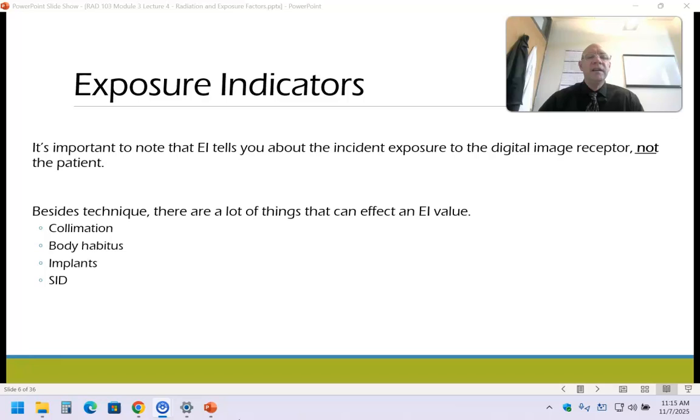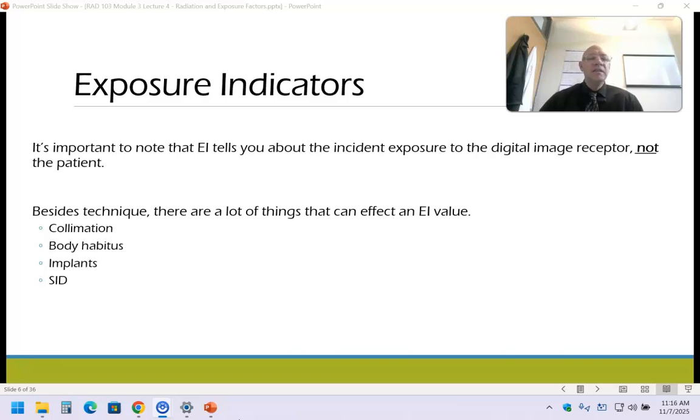Now, when dealing with exposure indicators, there are some things that come into play that you have some control over and some things you don't have control over. One of them is going to be collimation. If you do not properly cone for your exam, then you're going to expose too much of the plate, and that's going to raise your exposure indicator. So you're going to get a higher number. If the person is a bigger person or a smaller person, so if you're doing a hand and this person is kind of a blue collar guy who works with his hands all the time, it's big and a very muscular hand, that's going to eat up more x-ray, and maybe that's going to affect the exposure indicator.